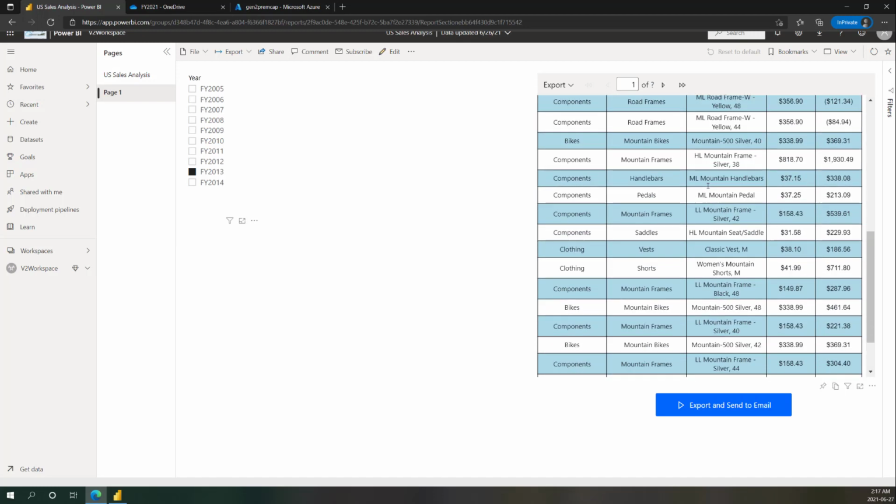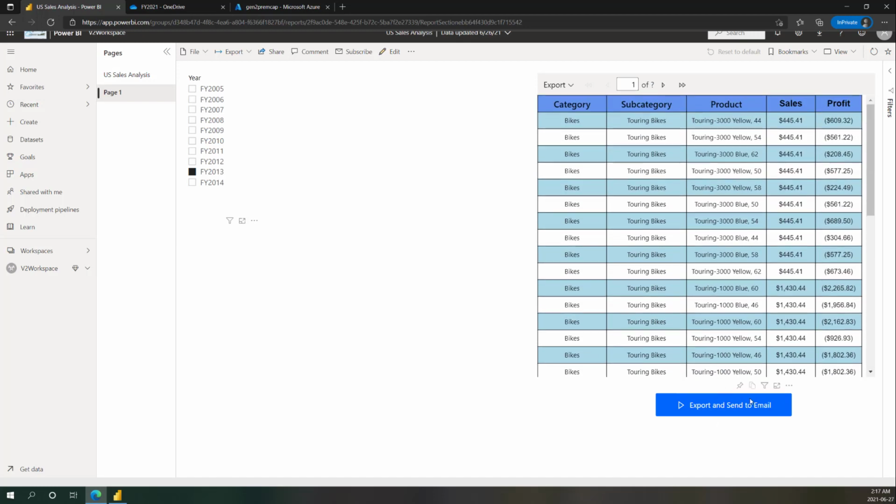On top of it, we could have Power Automate send this to an email as well as save it into a OneDrive location. And to trigger it, we just have to click on this button and you would see it would be triggered. So let's see how we can get started and create a similar view.